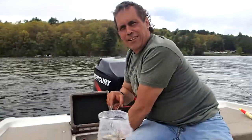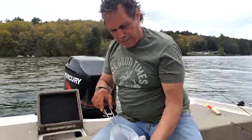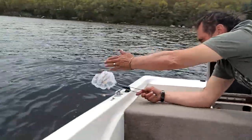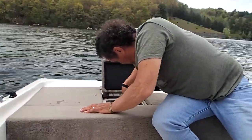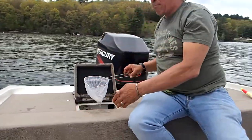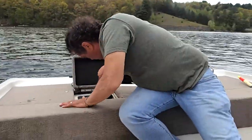Come on, release them. Set them free. This is the part that really sucks. You got to get rid of your bait. Oh, you know how happy they are now. Happy? They're going to be getting eaten up by stripers and brown trout and God only knows what.